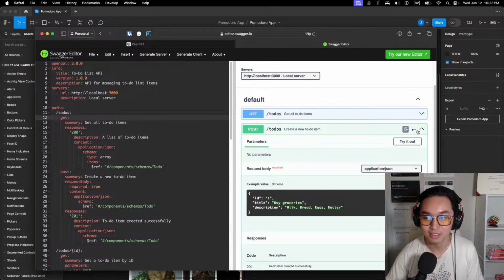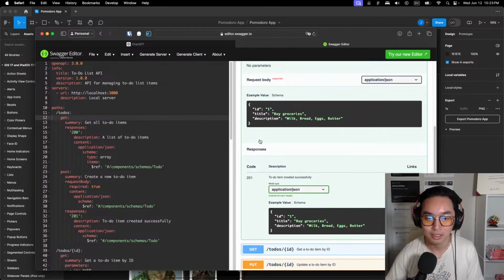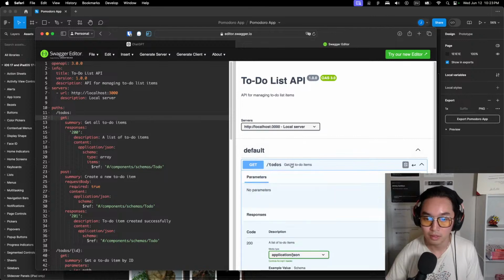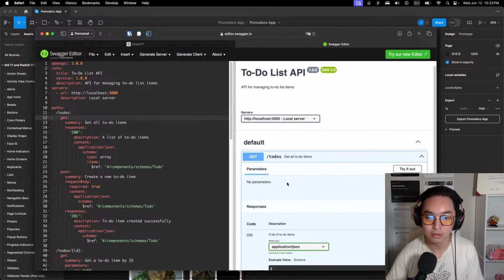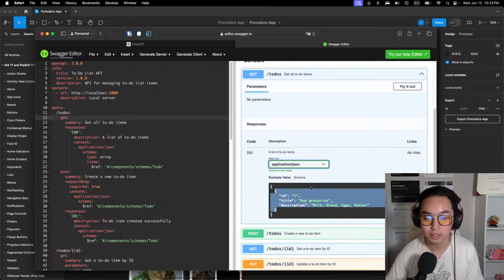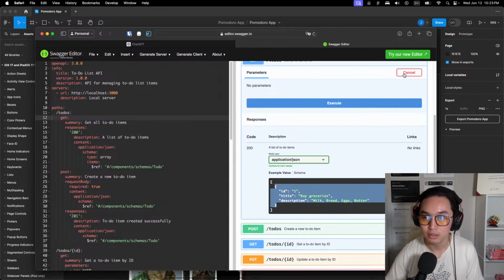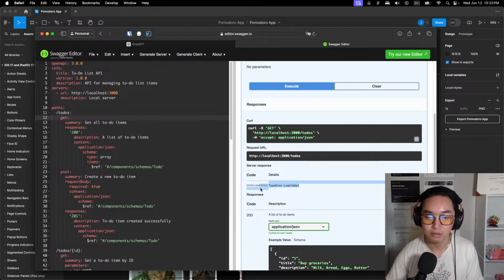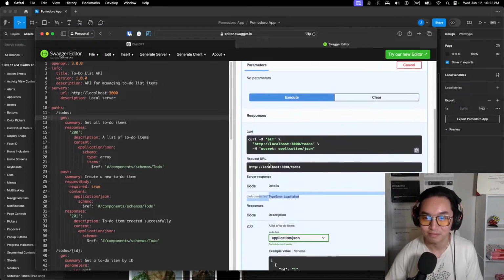This is like exactly what I wanted. I actually think I don't need to do anything else. So like, let's say here's how to get all to-do items. You say, go to your API server /to-dos, you can get it, and it'll give you back an array of to-do items in JSON. We could specify more, but I only care about JSON. And you can also try it out. So if you hit execute, see, this is what the curl looks like. You get localhost 3000 /to-dos accept JSON. And the server response is load failed because I don't have a server there. We'll change that, and we'll try this out when we get the actual API up.